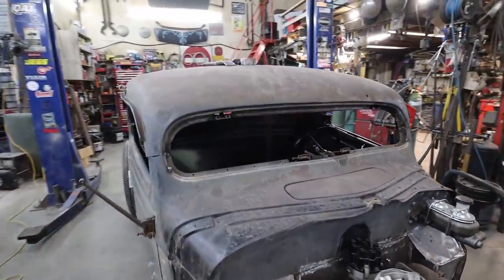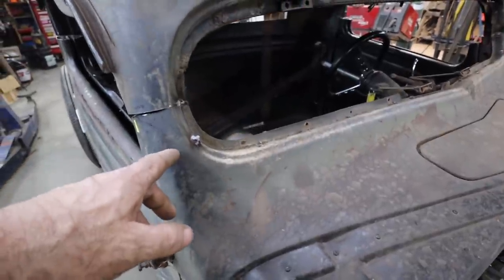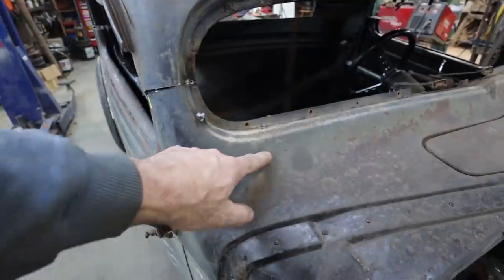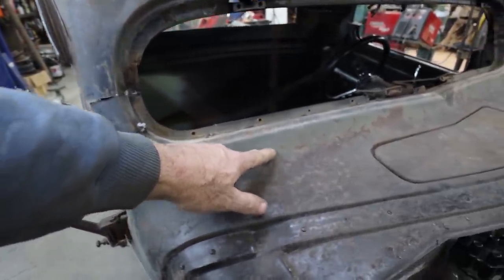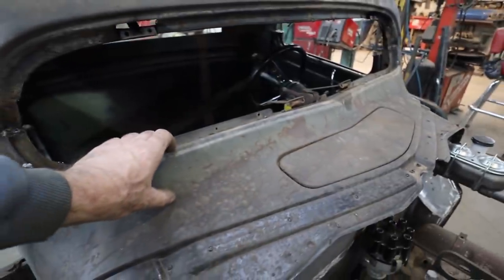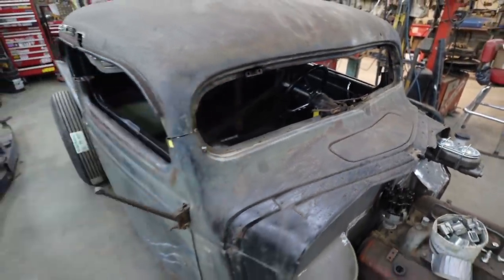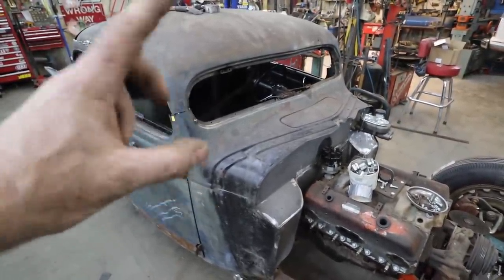So I think the plan is going to be, we're going to do a cut somewhere around here. Maybe I'll run a tape mark across here and I'm just going to cut across. I want to go a halfway medium. Bring this down. If I can get an inch, should be plenty, because an inch was what looked like it needed. If I can get more, that's a bonus.